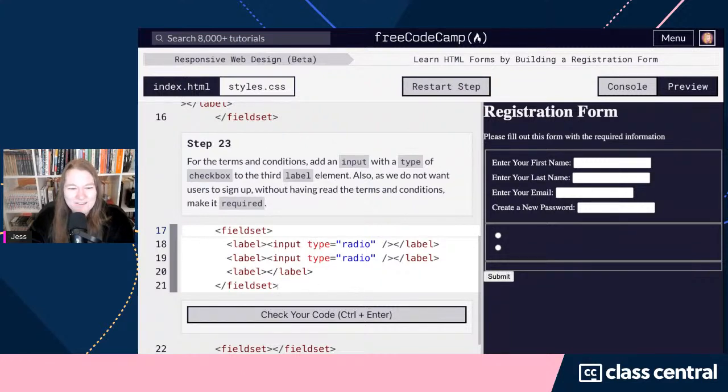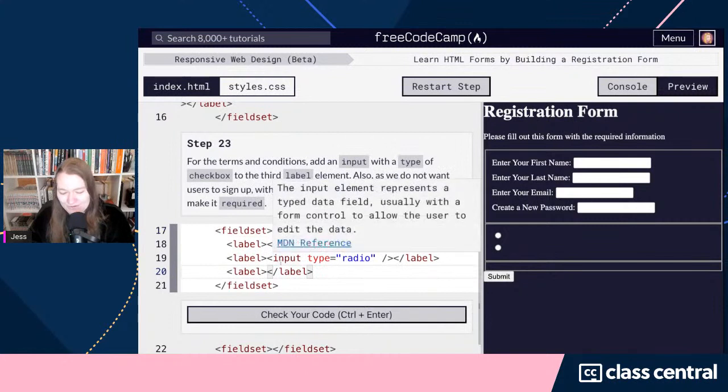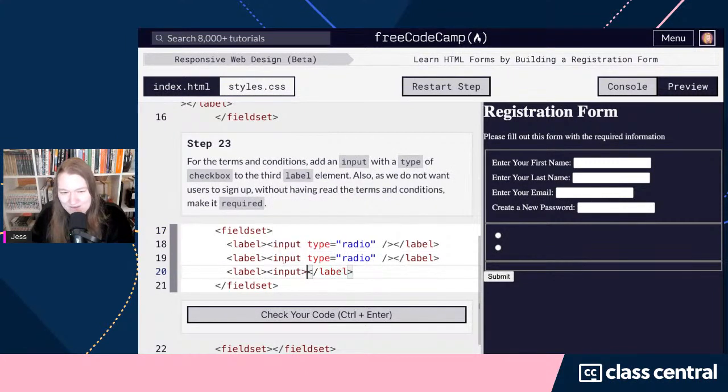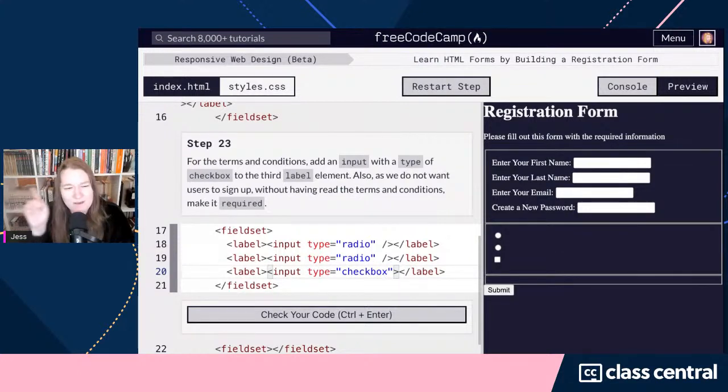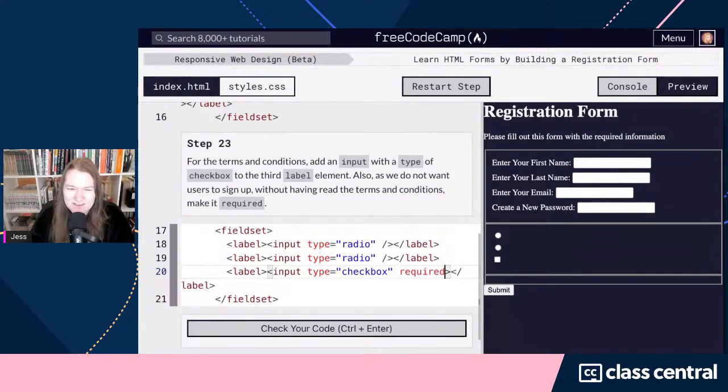So we're going to add another label. We're just going to do one or two more of these. Y'all got me talking about being old, and this means you have more homework to do individually. This one is going to be a checkbox. You see that is automatically a text field. As soon as we change it to checkbox, we're going to go ahead and make that a checkbox. The checkbox is going to be for our terms and conditions, so we're also going to set that to required. Let's check the code.